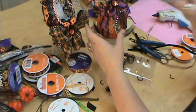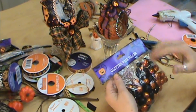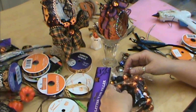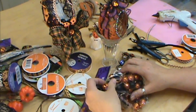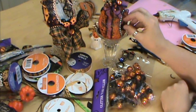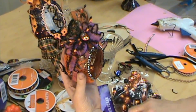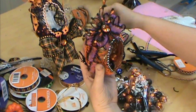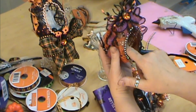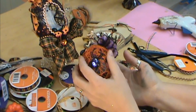Now this is side heavy because of where we put our bow, but at Dollar Tree they have the glitter vase fillers for Halloween. They've had them the last couple of years. If you can't find them there, you can find them at your local craft store, and they have them in seasonal colors. Now what I'm going to be doing with these is we're going to actually be building a base to kind of set our little ghost on, and I want to kind of see how many I need in here to stand him up in there so that he can stand and we can see him. Otherwise he goes too far to the bottom.